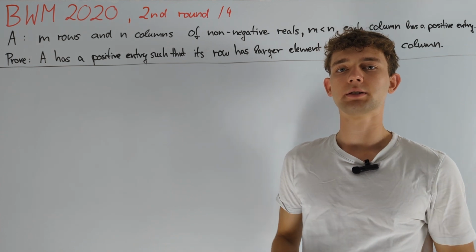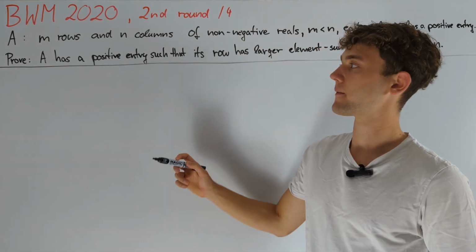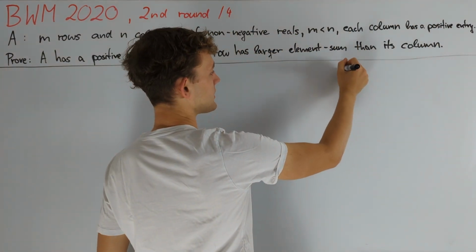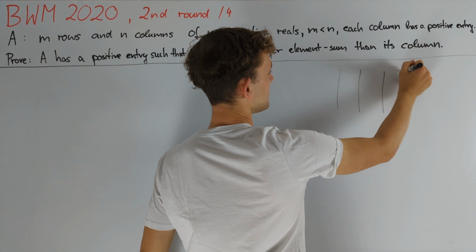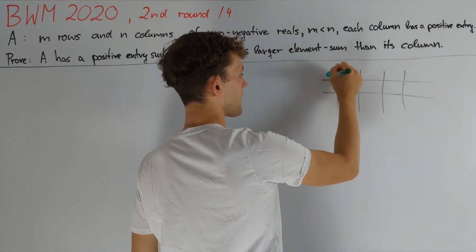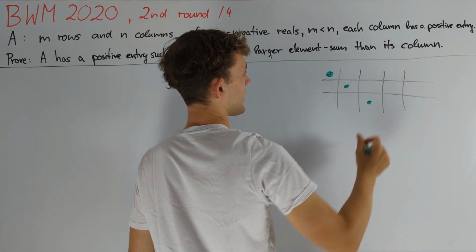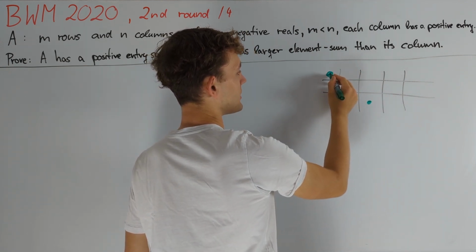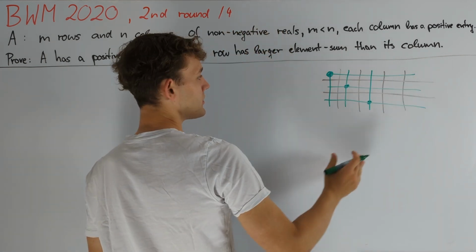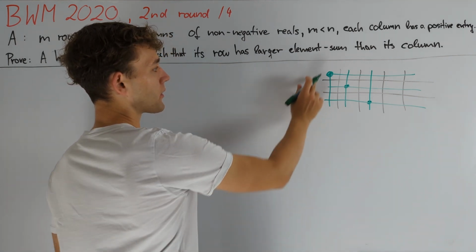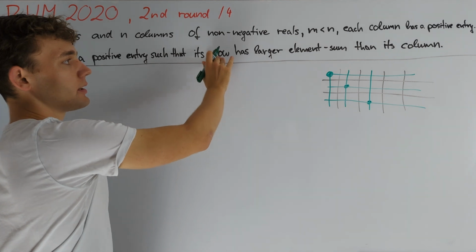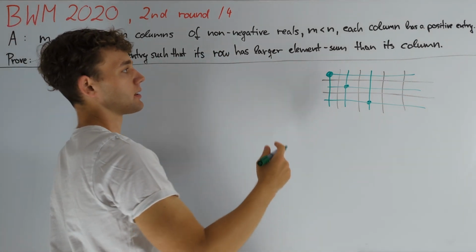The first thing I want to note is that the problem would be quite easy if we didn't have the constraint that this entry should be positive. Namely, we can take a look at this example table A with 5 columns and 3 rows, and let us consider these 3 diagonal entries. We want to compare the sum of the elements of their rows to the sum of elements in the respective columns. Let us assume here, for the sake of contradiction, that for each of these 3 elements, the sum of elements in its row is less than or equal to the sum of elements in its column.